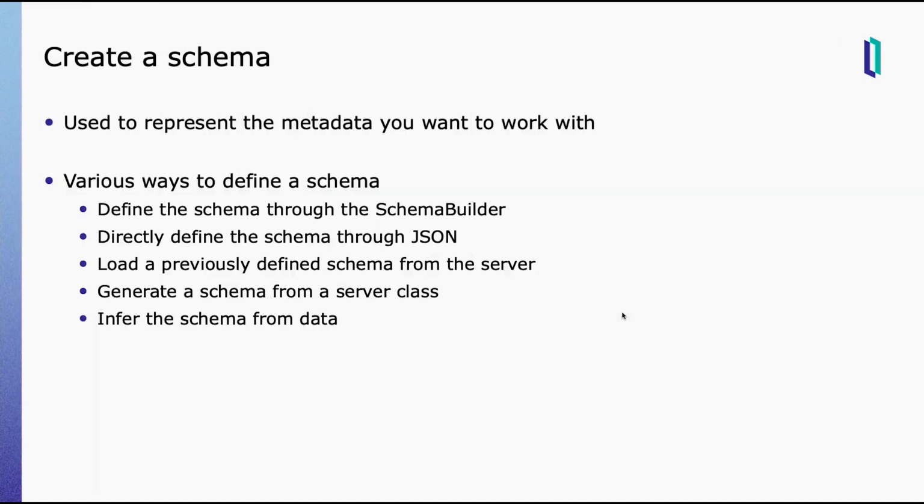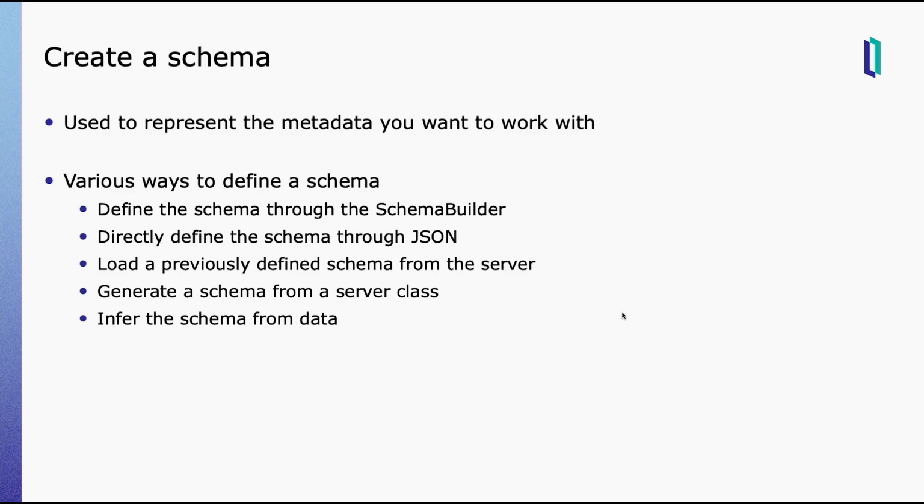The first thing we need to do as soon as we create the connection is actually establish what the metadata looks like. So we have to tell the system, this is what the schema looks like. The typical way how we do this, at least early on, is through the schema builder. And I'm going to show you how you interact with the schema builder on the next slide to give you an idea. But what I want to highlight is that there are many ways how you can create the schema or load a schema in the Persister.